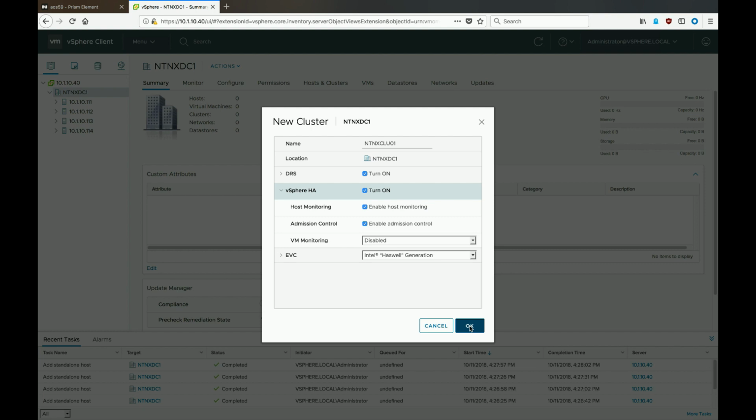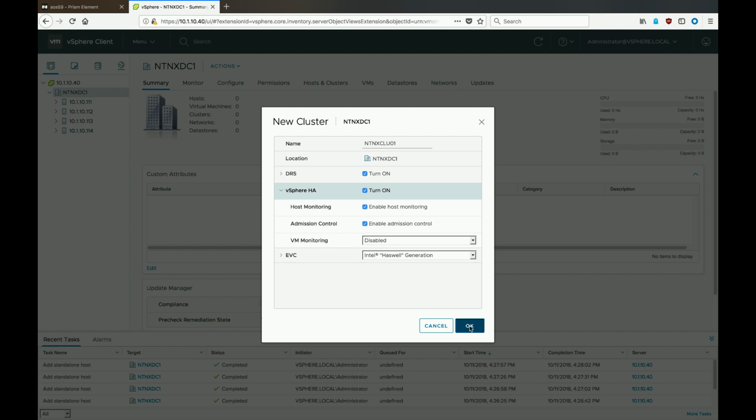So again, to recap, if your vCenter server is living on this Nutanix cluster, you will have to shut down your virtual machines to enable EVC and add them to the cluster. So you would actually not check HA. You would go ahead and leave EVC enabled, so that way when you bring the host in there, EVC will be configured correctly. But since we're only going to be adding a single host at a time, HA won't let you turn on VMs because you'll be violating the HA constraints.